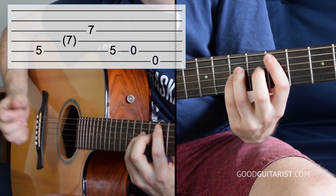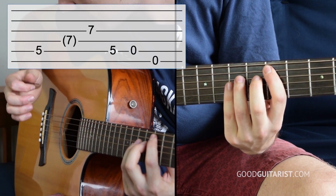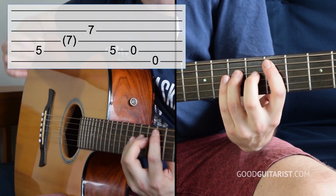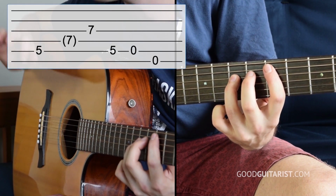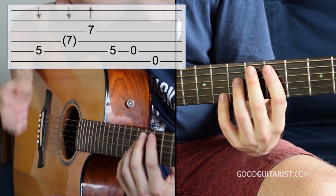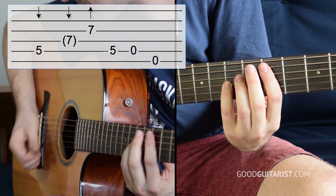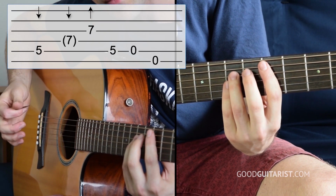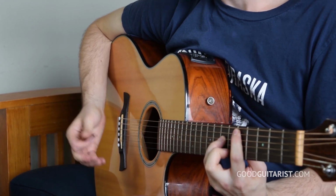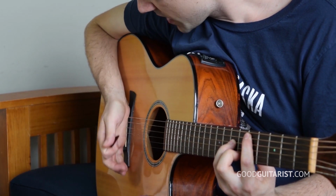And now here comes the tricky part, it's the picking. We start out by just playing the fifth string. And then we do a little, not too much, we don't want to give it too much. If you listen to the recording, and I slowed it down and listened to it, you can just hear this note barely. I put this note in brackets because it's so quiet. But that's what we do, we go down, down, and then up. Down, down, up. If you hold the chord the whole time, you'll hear it ringing. That's not really a problem because we're going to solve that with some palm muting. We're just going to put our hand right over the edge of it.